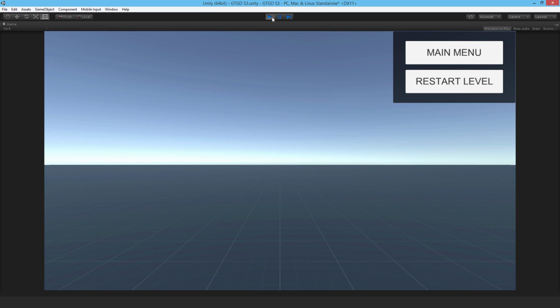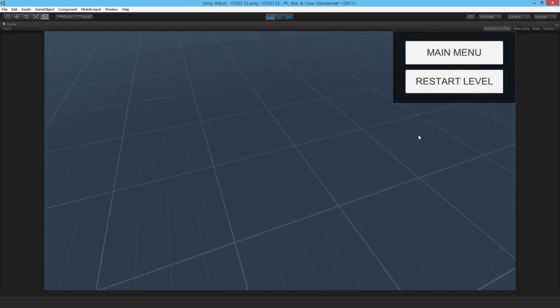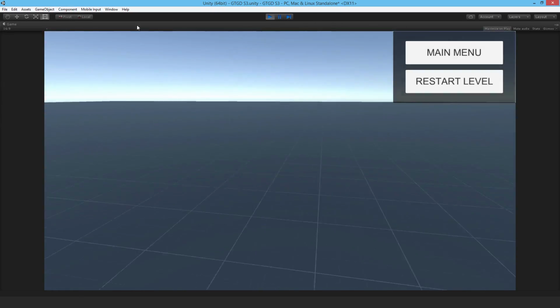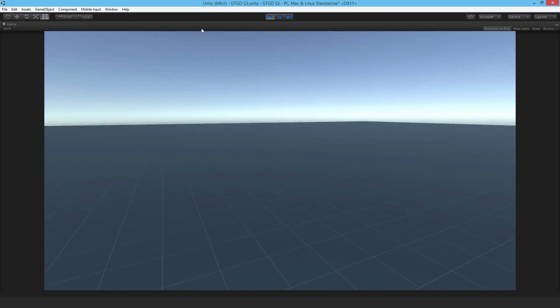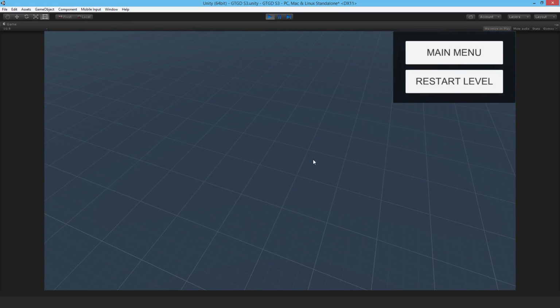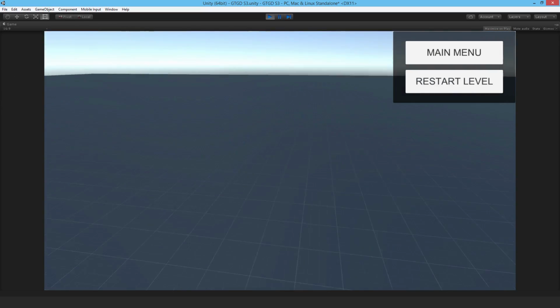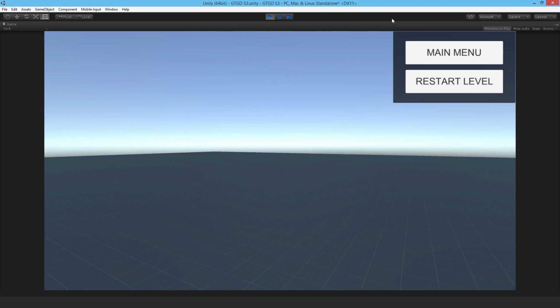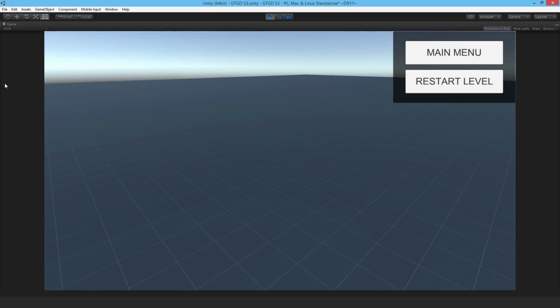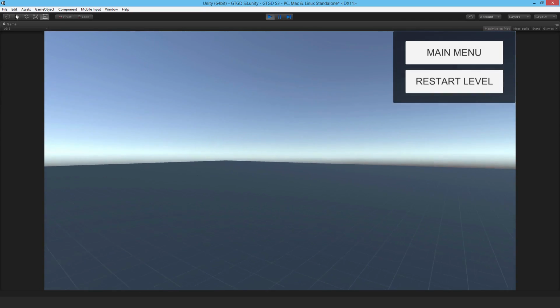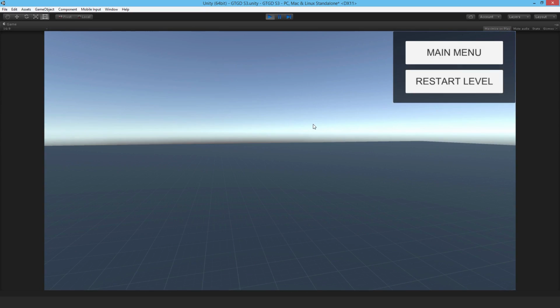Okay, the game is actually paused. I can't move, but I can move the mouse. So that's not right. So we'll deal with that in the next video. If I hit escape, the menu is gone. I can move around. I can jump. If I hit escape, you can see time has paused and the player is not falling anymore or anything. They're in fact stationary, but I'm able to rotate. The mouse command is still working, and it's a pretty simple fix which we'll deal with in the next video.